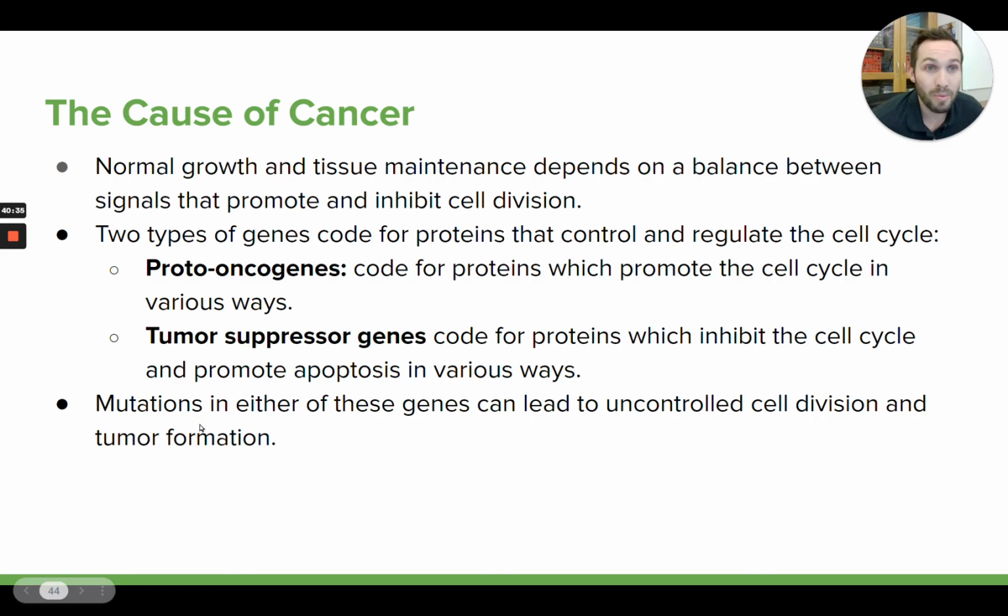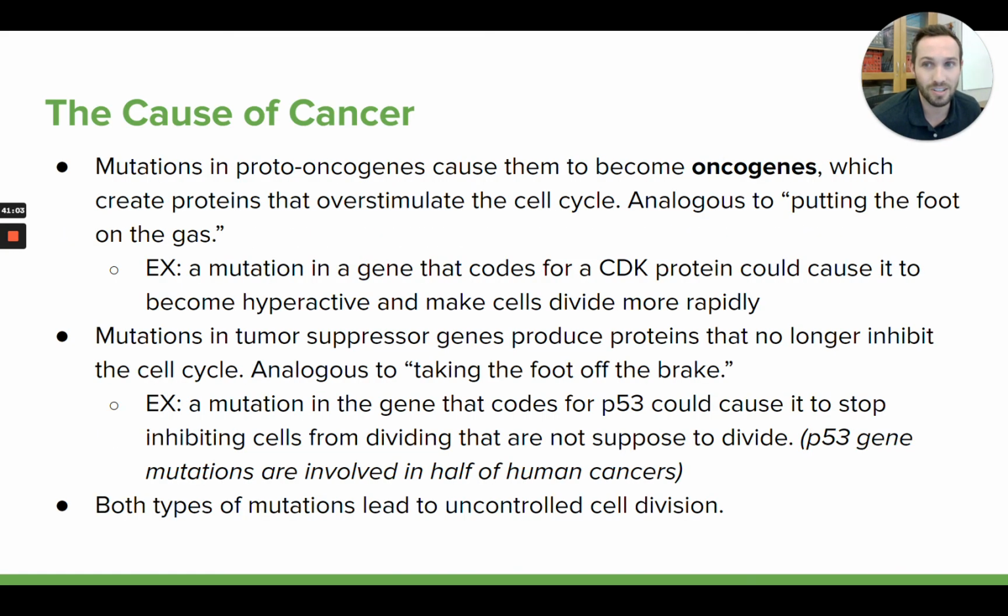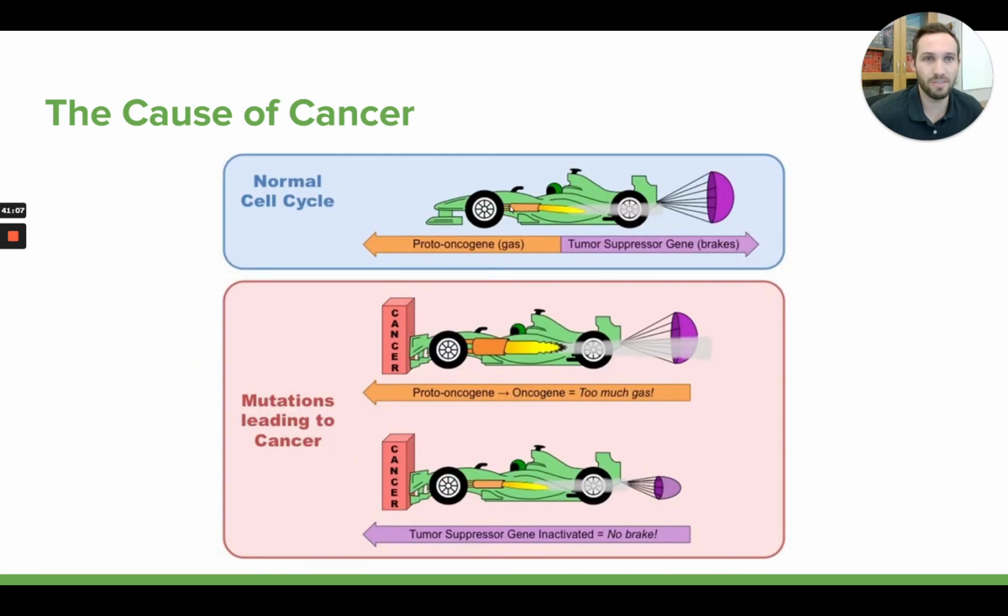But the problem is, if you get mutations in these genes, it could lead to their proteins not working correctly. And depending on what protein it is, that could cause the cell cycle to start getting uncontrolled when these things aren't working anymore. These things are supposed to be accelerating or halting the cell cycle. If those things aren't working anymore, well, now you're going to have uncontrolled cell division, which can ultimately lead to cancer.